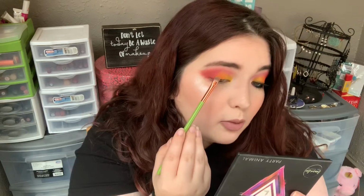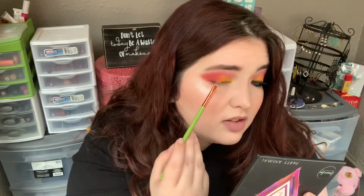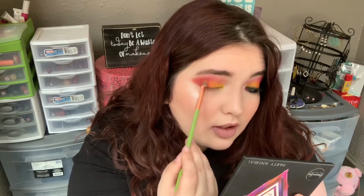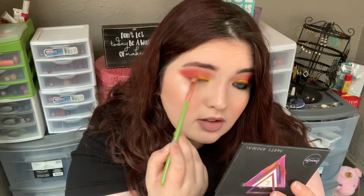Now I'm going to pick up Drinks from the Laura Lee again, the orange shade, and I'm going to buff that right where it meets the red shades, just so again there's no harsh lines. And also I feel like the orange gets a little bit lost in here. I don't want it to.